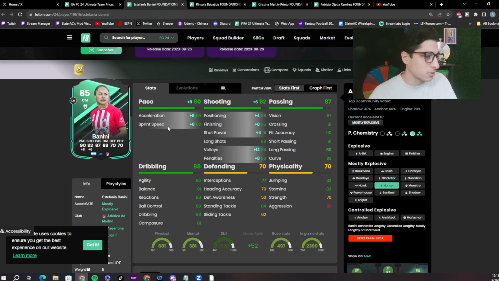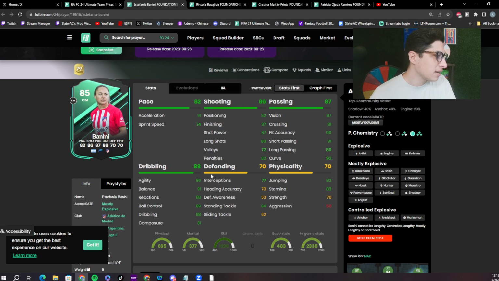It does give her 99 acceleration, and 8 is the full boost, so she doesn't lose any of that boost there. And up to 82 sprint speed alongside positioning, finishing, and shot power. So really good, clinical in front of the net. Nice short passing stats, and then really well-rounded dribbling. I think she'd do really well, like I said, as a CAM. I think that's definitely where she is meant to play on that card.